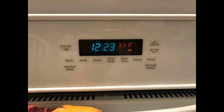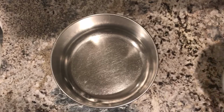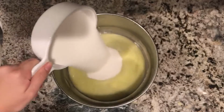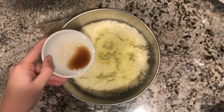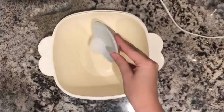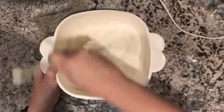First things first, preheat the oven to 350 degrees and set out your cupcake wrappers in a baking tin. Then, using a stand mixer, combine 1 cup of butter and 2 1/3 cups of sugar until they become much lighter. Next, add the egg whites and 1 tablespoon of vanilla and mix until totally combined.